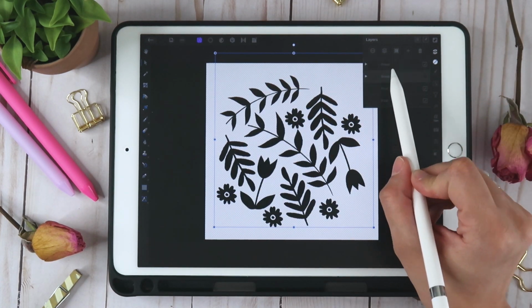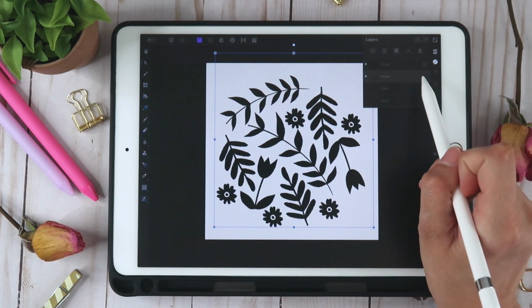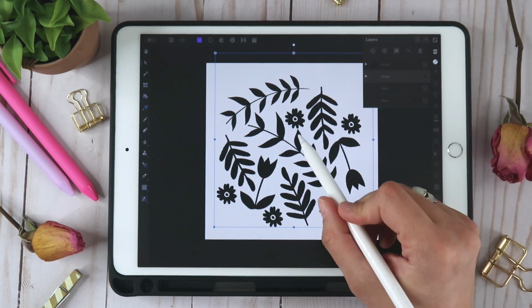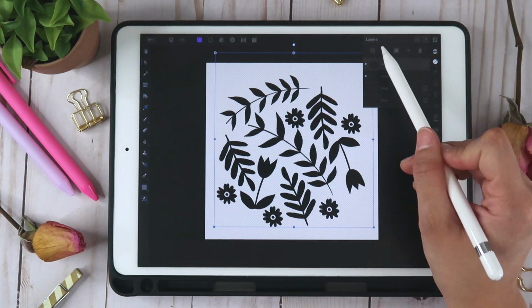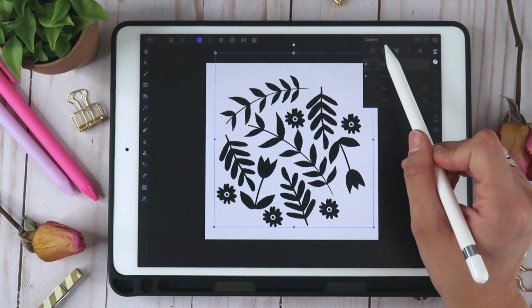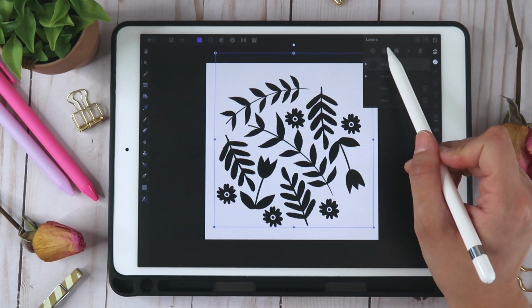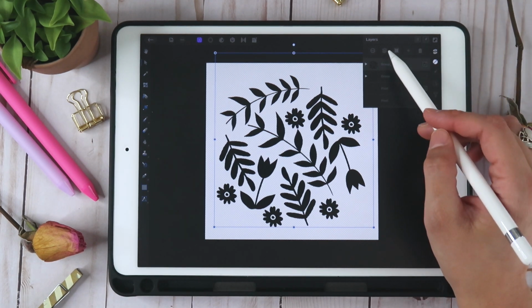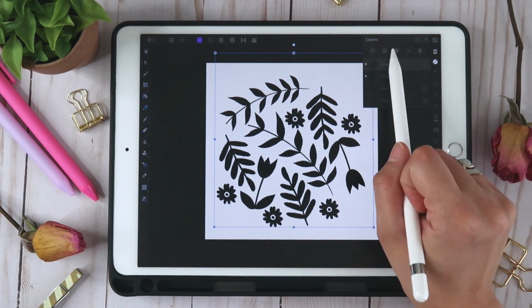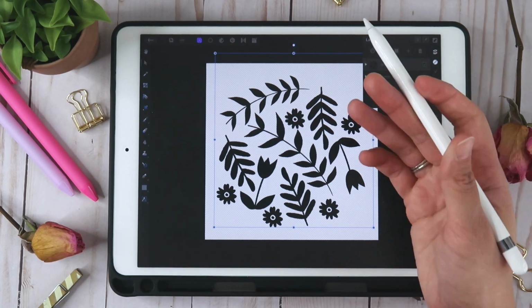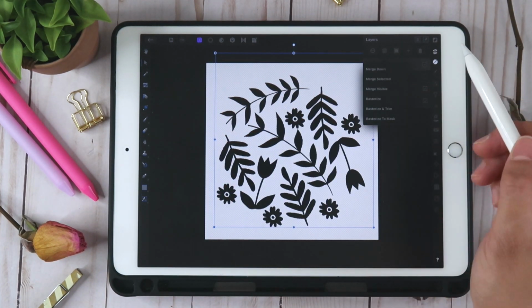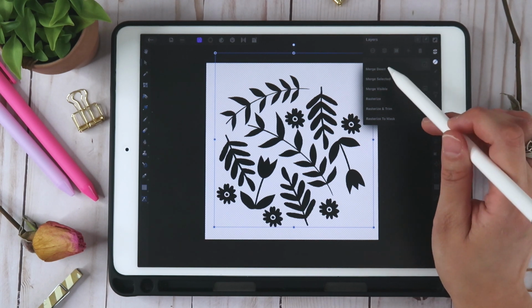Once I've copied this, I'm going to go to the copy of it, and I'm going to uncheck it so that you can no longer see it, and then I'm going to go back and click on the original group, and then we're going to go to our layers menu here that allows us to flatten or merge down options. It's right next to the three-dot menu in our layers, which is our layers options. It kind of looks like a stack of paper, so we're going to click on that. What we're going to do is select merge down.